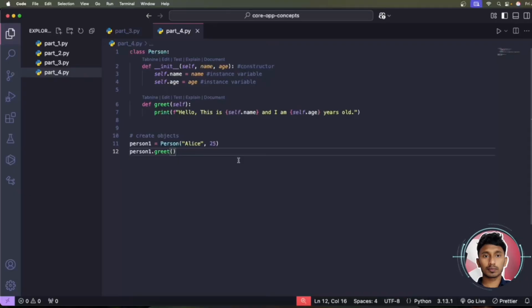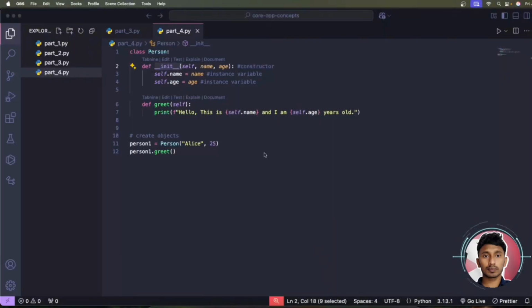For now, here we used the __init__ method, and the __init__ method is Python's constructor method. We will clarify it in the next session. Okay, so now we'll cover what the __init__ method actually is. The __init__ method is Python's constructor method, and it runs automatically when an object is created.